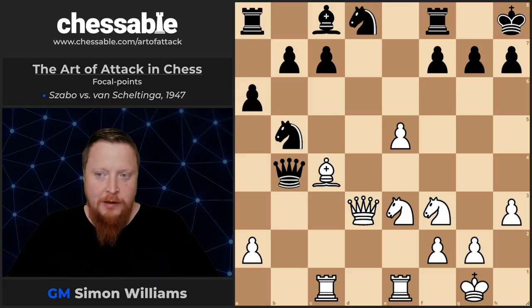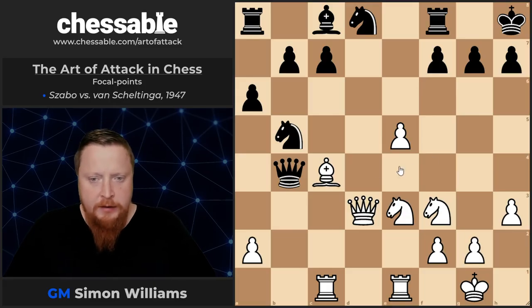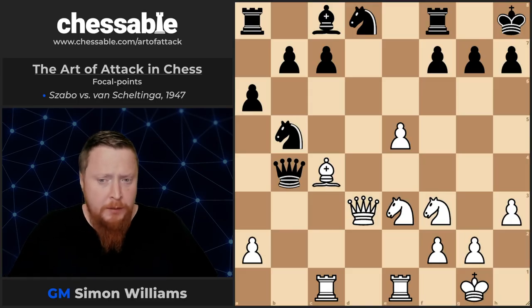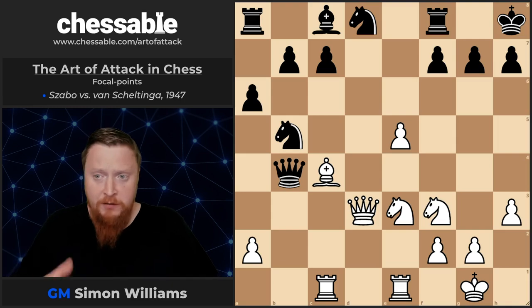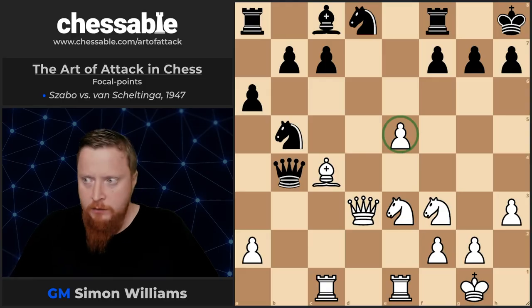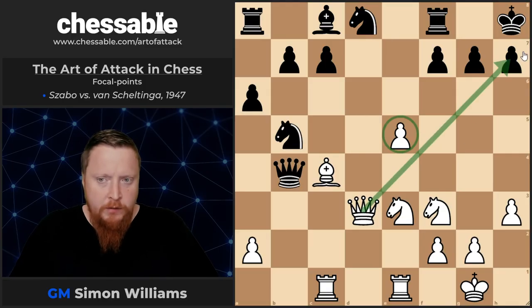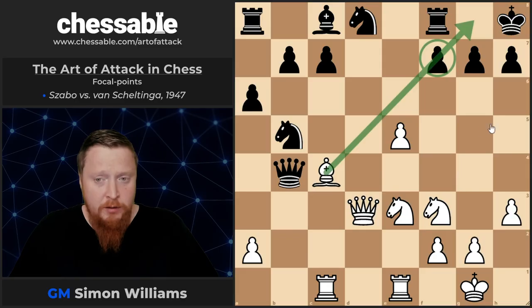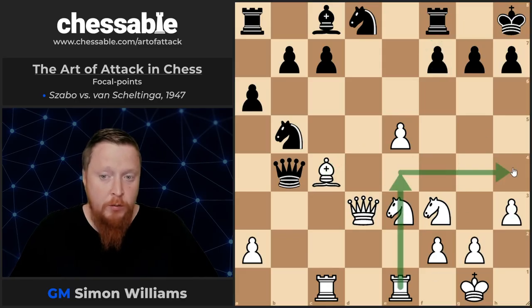And Sasbo here has, again, we should evaluate to work out what the right plan should be. And I think it's quite clear to see, even though he's a pawn down, doing some sacrifice along the way, very pleasant position. Strong pawn on e5, meaning a kingside attack is a way to certainly proceed. Queen pointing towards the king, two knights that can jump that way, and a bishop that is maybe even looking at this auxiliary focal point, potential to swing a rook round.